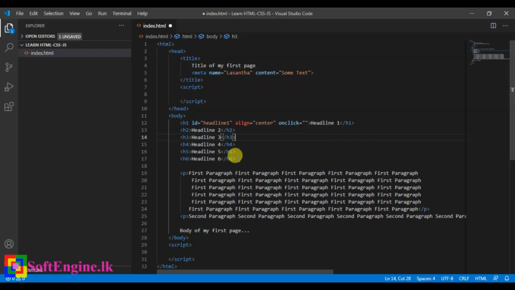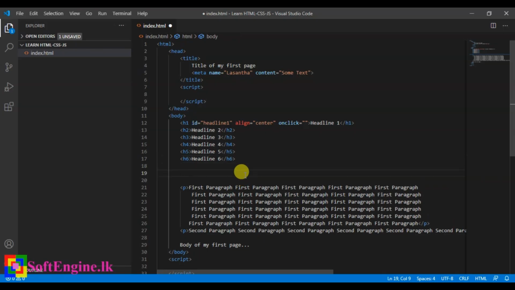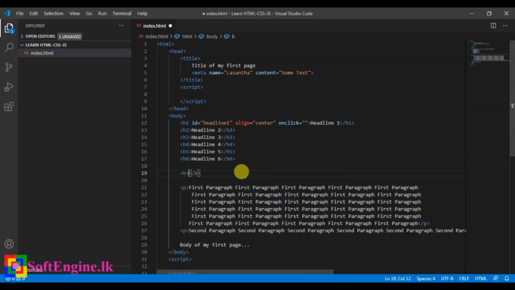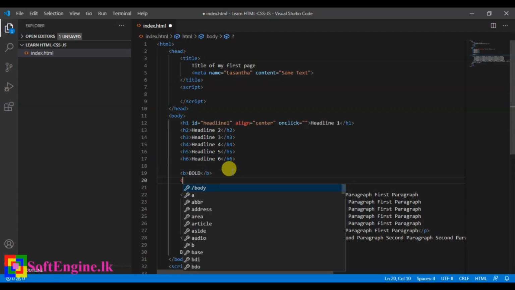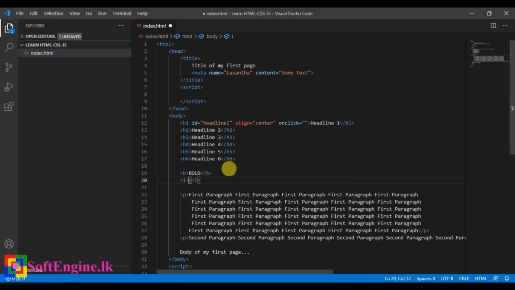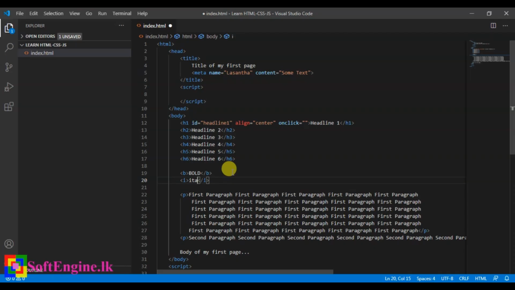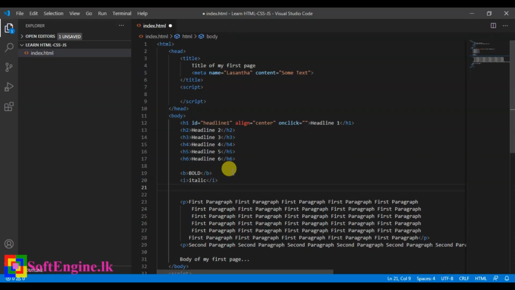Okay, then let's try to use some other text formatting tags. I'll introduce a tag called B, call it bold, and another tag called I, called italic, and one more thing called underline.